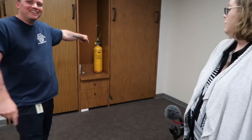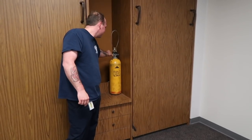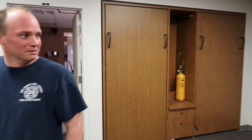Here's your bottle that you made. Oh my God, is it really? Yeah, that's funny. I made that and left it in our office. So here's the story about that. We had a bunch of bottles that we were testing at the fire department, and a bunch of them failed. And that's one of the bottles we failed, right? So he told the other captain at the time that was doing all this testing, can I take one of these and make a light out of it? Okay, cool. He said that'd be fun, go do that. So he went and picked one out, drilled a hole in it, got it all nice and spiffy, like you see right there. I got looking at the bottle, and it's one of the ones that were actually good. He left it. He was his EMS lieutenant. He left it, and when I quit being an EMS lieutenant, I took this bottle.